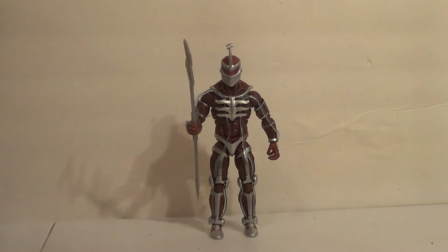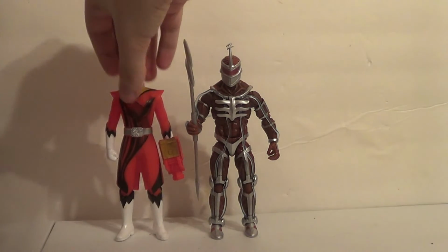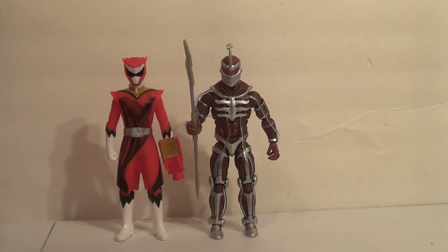Now I am going to show him with an SH Figuarts as well. I'm also going to show him with a Sentai Hero Series figure. So the next figures we're going to show are all Bandai Japan. Here he is with the Sentai Hero Series Zuyo Orange, Zuyo Whale, whatever. This show hasn't been adapted into Power Rangers yet. Hopefully it will be. I'm down with every Sentai being adapted somehow, even if it's just in the comics. You hear that, Boom Studios?